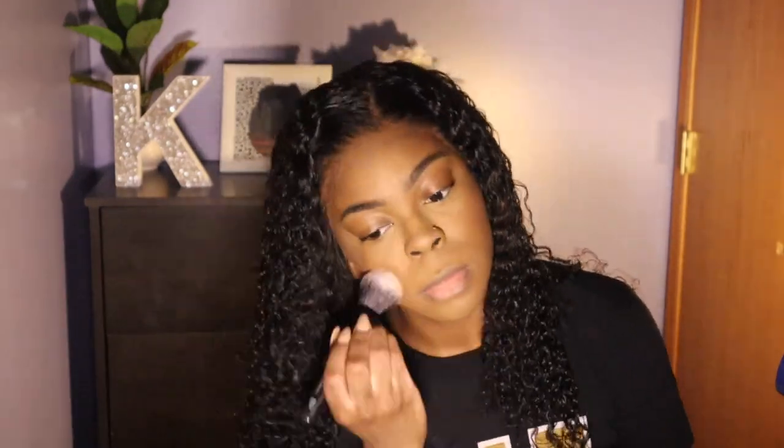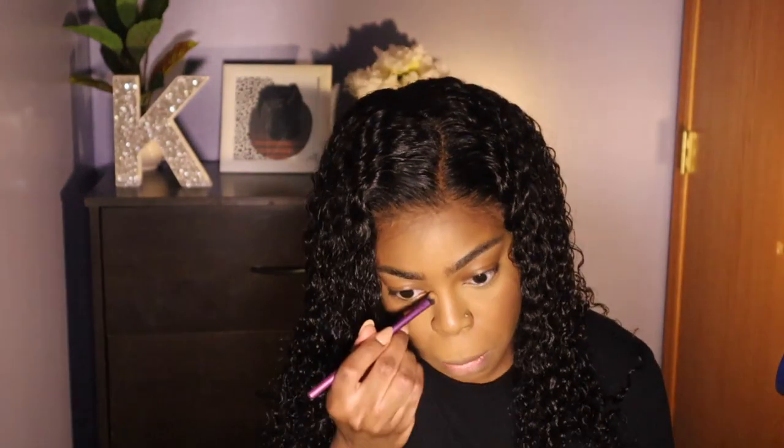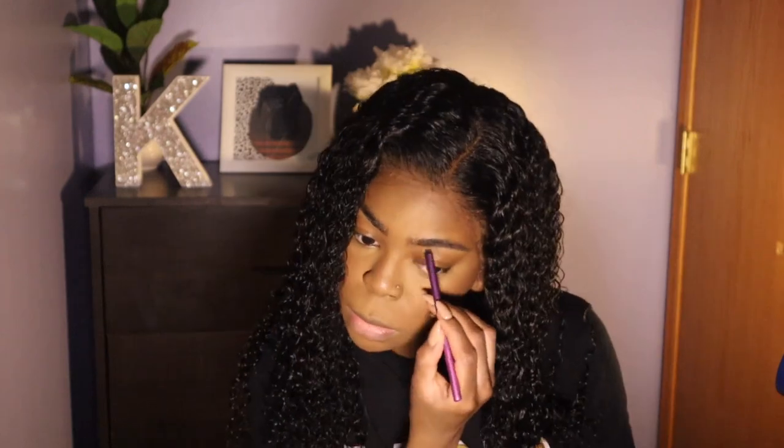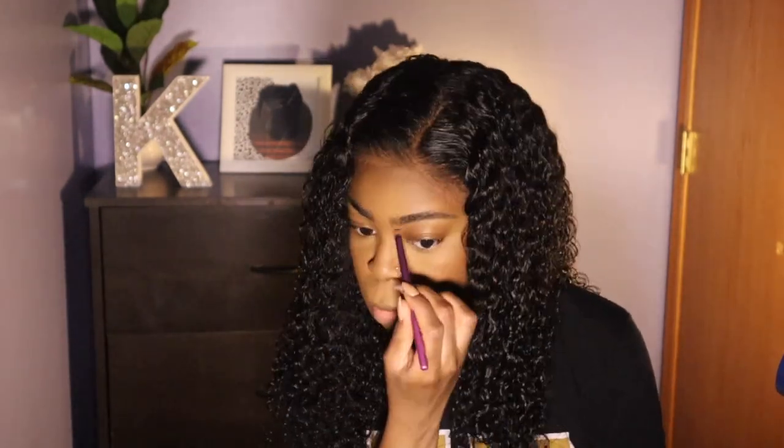And now I'm just going in with the Sephora Micro Smooth Powder just to blend everything together. And I'm using this Milani blush and going to contour my nose here. I was also very much in a rush this day. I at one point was just like, forget the video, because I was just trying to finish my makeup because I was running so late. But luckily it still came together.